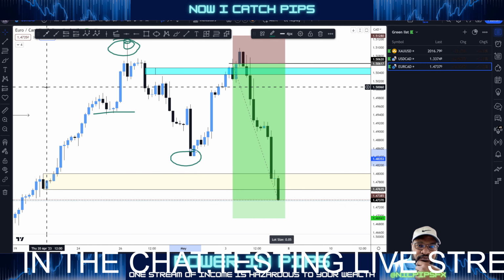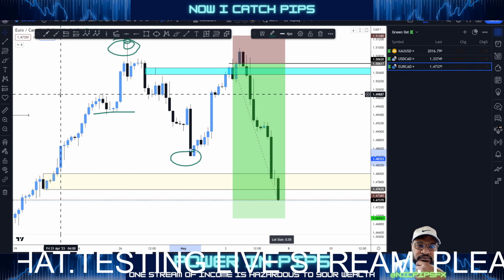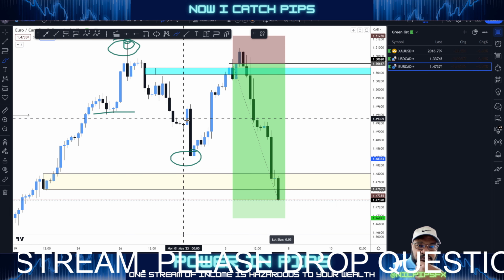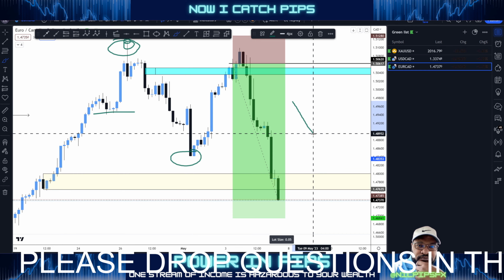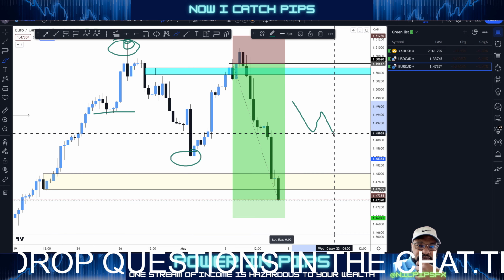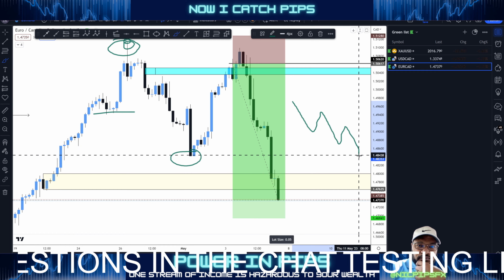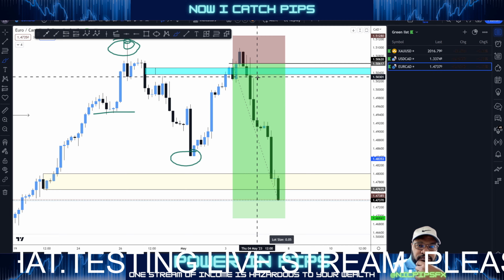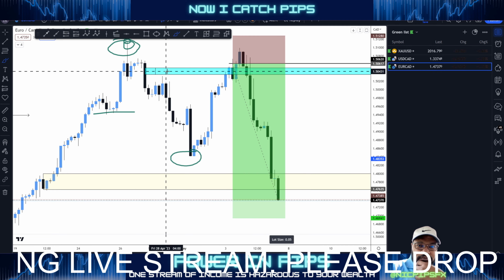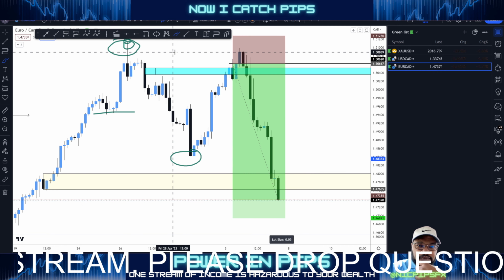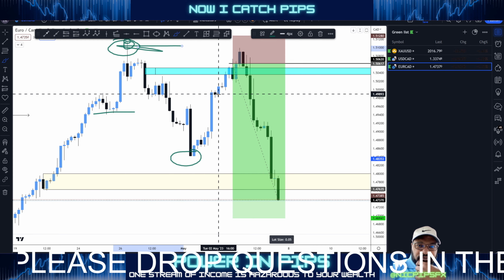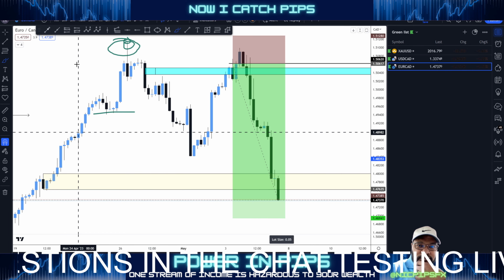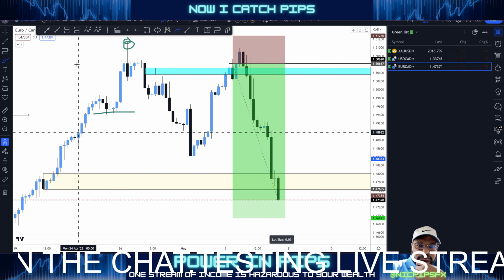You want to analyze that and look for where you believe the market is going to return to before it continues to sell off, because as we know, the market always does lower high, lower low, lower high, lower low when it's trending, right? So we expect this market to continue to trend. We want to see it come back at some point and then continue to move. As long as this high up here to the left doesn't get broken, then we're still looking for shorts. But once that high is broken, then we go back to looking for buys.